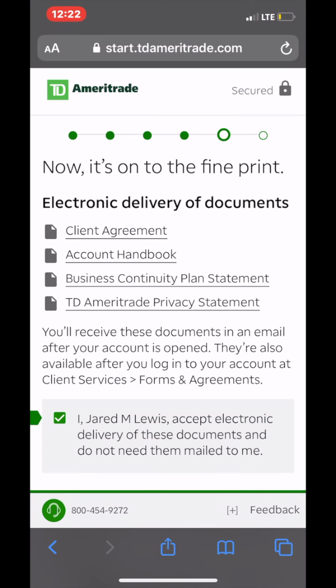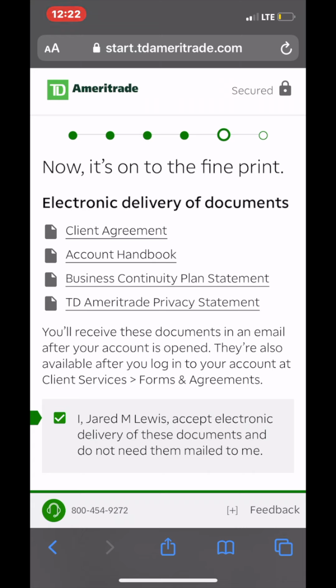All right, so you probably saw a page showing your information before this page. On that page, all you have to do is review your information, make sure it's all correct. And if it's all correct, you just hit continue. If it's not, you just hit edit. You can edit whatever you need to edit.